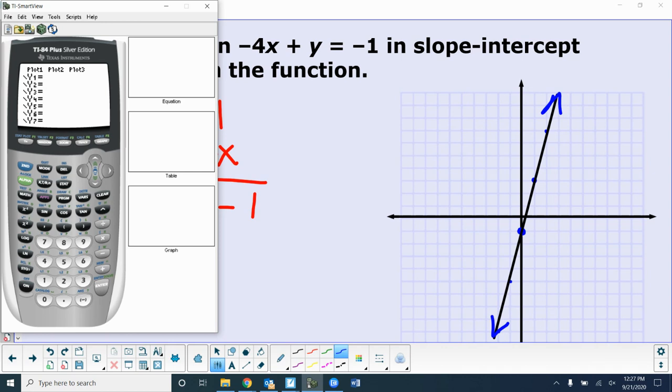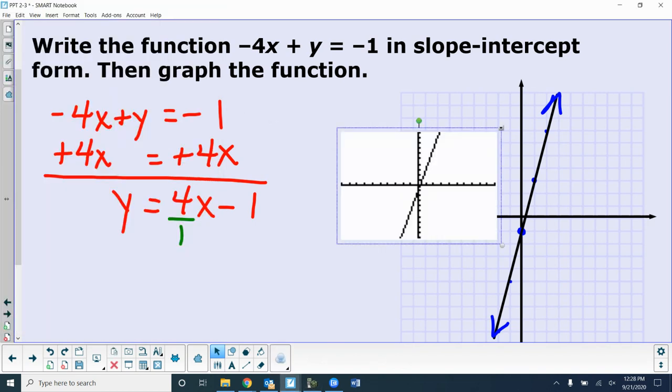So that was 4x minus 1. Here's 4. X is right here next to alpha and under mode. Minus 1. Hit enter. And then over here is graphs. You got to hit your y equals button, top left. After you put it in and hit enter, then you hit the graph button, and it should graph it for you. That looks about the same, don't they? Yeah.